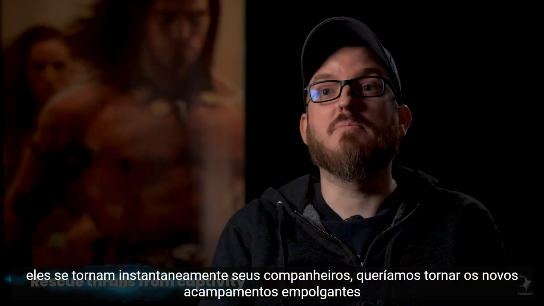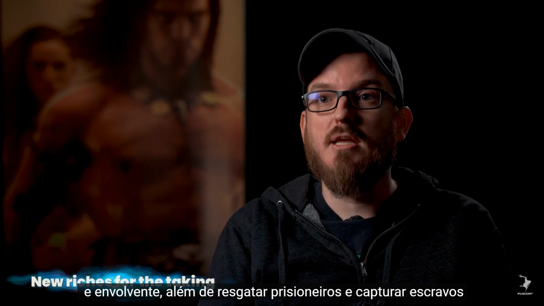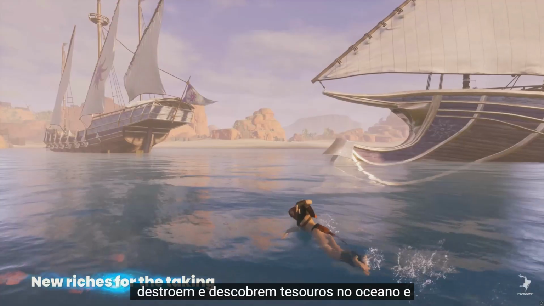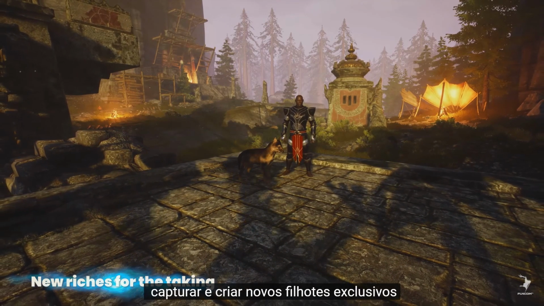We wanted to make the new camps exciting and engaging, so in addition to rescuing prisoners and capturing thralls, players will be able to unearth buried treasure, swim out and explore the flotsam and discover treasures in the ocean, and capture and raise new unique puppies.